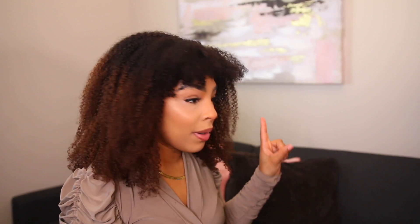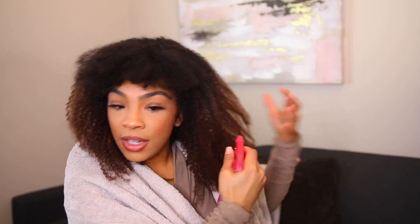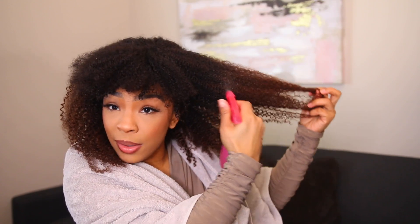What I'm going to do is just take my spray bottle and we're going to wet this down. I do need a towel because I don't want to get wet. If you have a brush like this, this will definitely come in handy just to define the curls after wetting it down. So I'm just going to take my spray bottle with water in it — if you have some leave-in conditioner, you can use that as well.